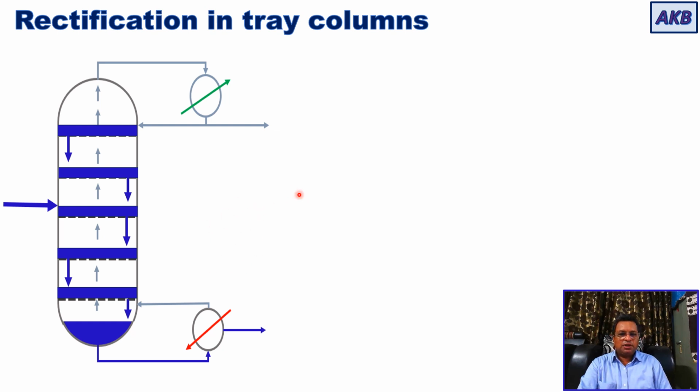Now I just told you how the column is operating. Feed enters into the column on a tray, then it flows down to the reboiler. It is heated, boiled in the reboiler to create a vapor phase. The vapor phase rises through the column. It is taken out from the top, sent to the condenser. The resulting condensate is divided into two parts. One is sent back to the column, the other is taken out as a product, and the other product is taken out from the reboiler.